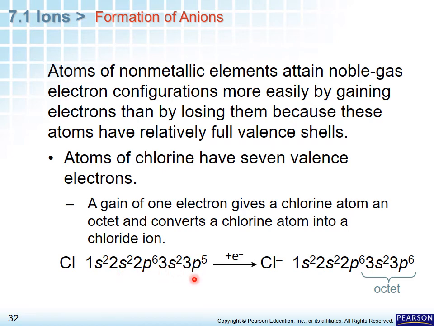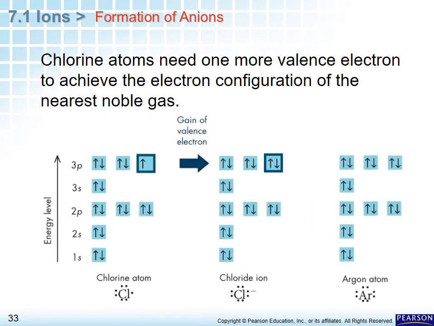So in 3, meaning the third or outermost shell, how many electrons? 2 in the s and 5 in the p. So altogether how many electrons? 7. So in the outermost shell 7 electrons are present. So what is the easiest way to become 8? To lose these 7 to become a noble gas configuration or to gain 1 electron. So the easiest way is to gain 1 electron. After gaining 1 electron, it becomes 3p6 and this is called octet complete. So this is called chloride ion. Now the chlorine atom gains 1 electron to become chloride ion to complete its octet.